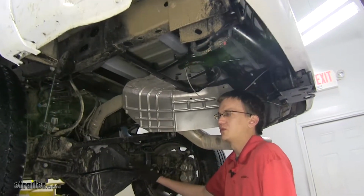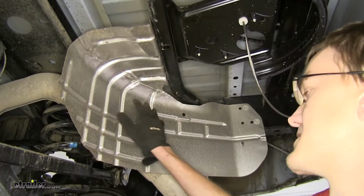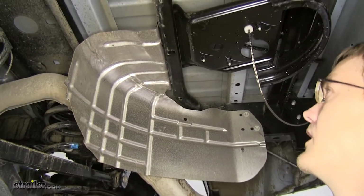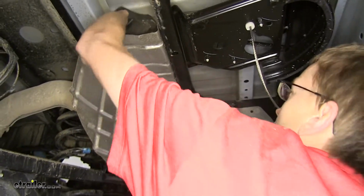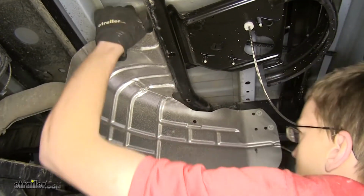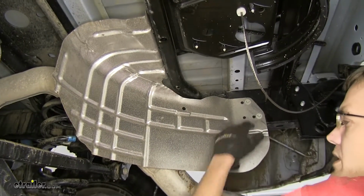Now, for a little bit more room to work, we're going to remove our heat shield here for our exhaust and our exhaust itself. Our heat shield has 4 bolts that hold it in place. There's 2 on the back side over here. They're 10 millimeter. And then there's 2 more 10 millimeter right here in the frame.